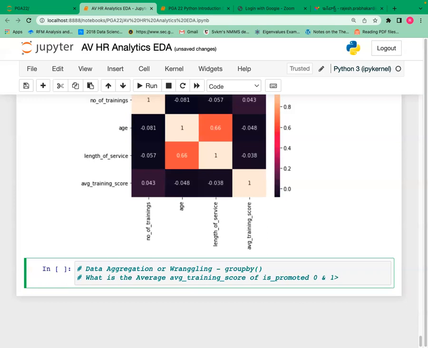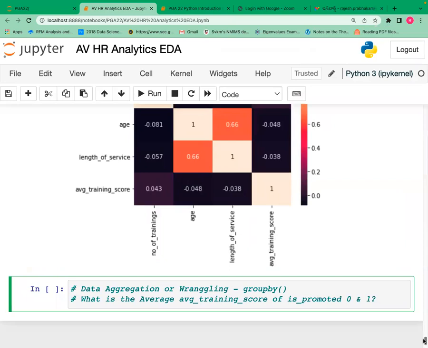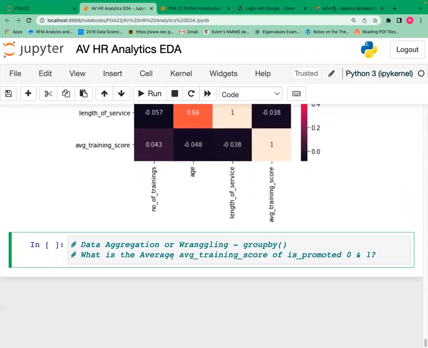So we have a variable called is_promoted, which is our dependent variable for this particular data. And we also have a variable called average training score, which is a numeric variable. Now, what is the average training score of is promoted 0 and 1?